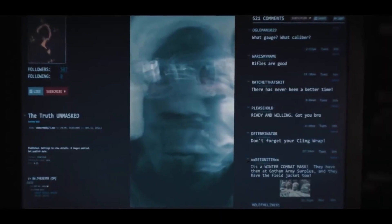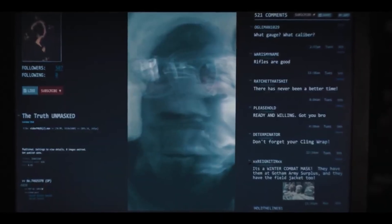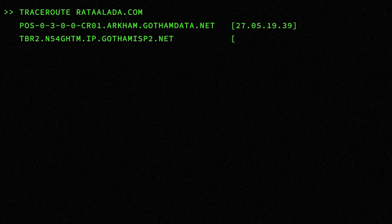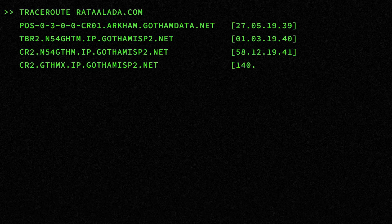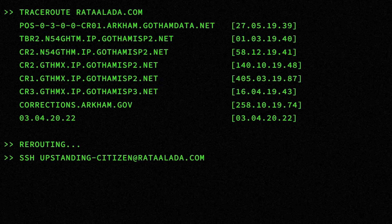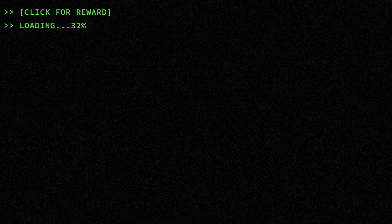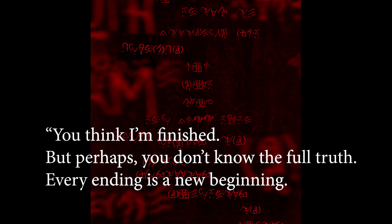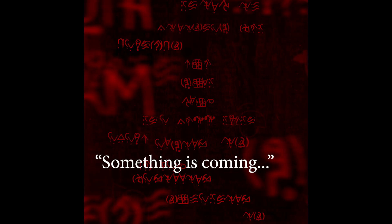But that's not the end of it. The post-credit scene is also a teaser to get you to actually visit the real-life Rata Alota website that Warner Brothers created for the movie. It's a real website you can visit. When you visit it, it boots up with text scrolling and a big question mark, scrolling through DOS-like prompts and coded messages. It then asks you to click text at the top, which sends you to a new Riddler cipher like the ones he was leaving for Batman. Decoded, the cipher says: 'You think I'm finished, but perhaps you don't know the full truth. Every ending is a new beginning. Something is coming.' But there are even more teasers and Easter eggs hidden in this website.